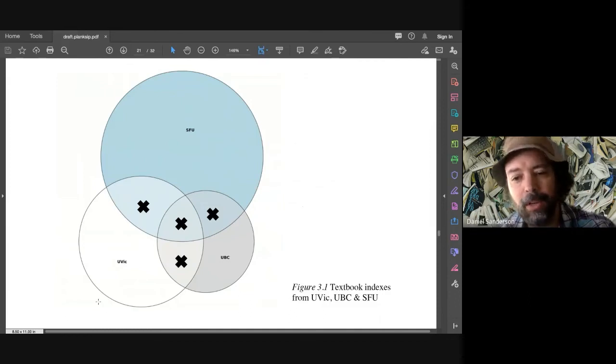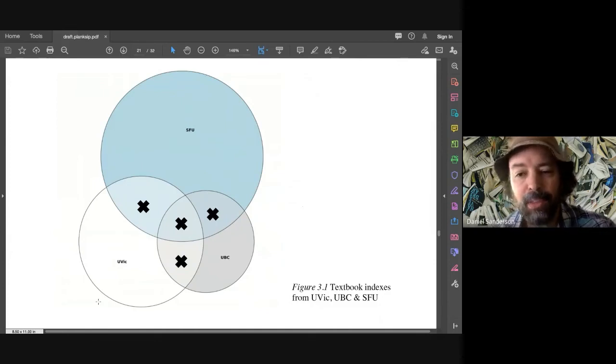I think it's a really interesting one because you have something like University of Victoria, and why are there certain thinkers? Well, essentially, that's what would make it unique and different from the other two universities, which is a stronger statement than saying SFU is different from University of Victoria, because you have this other comparison.